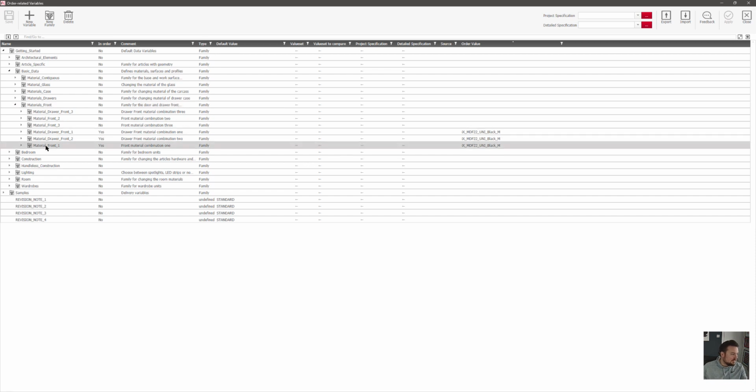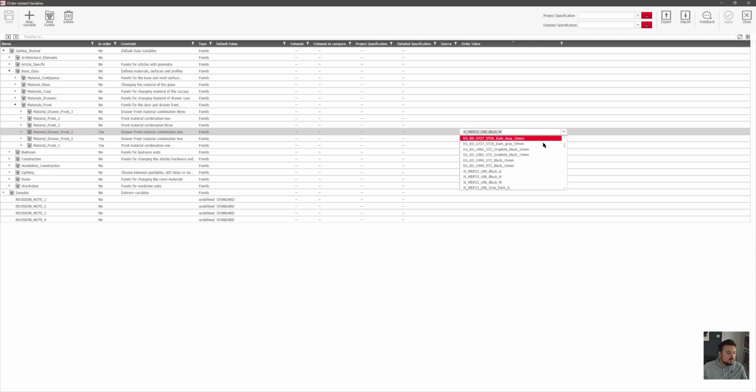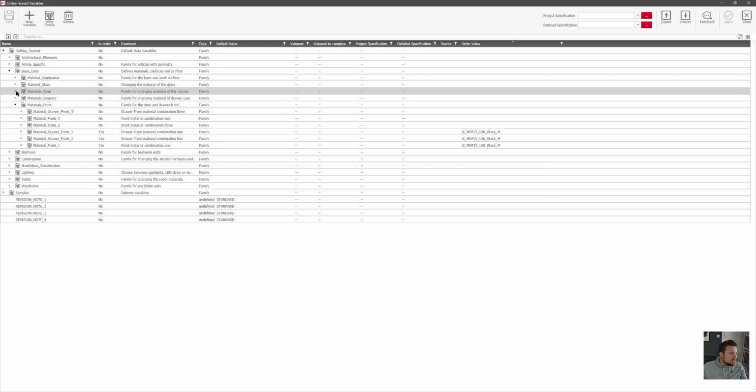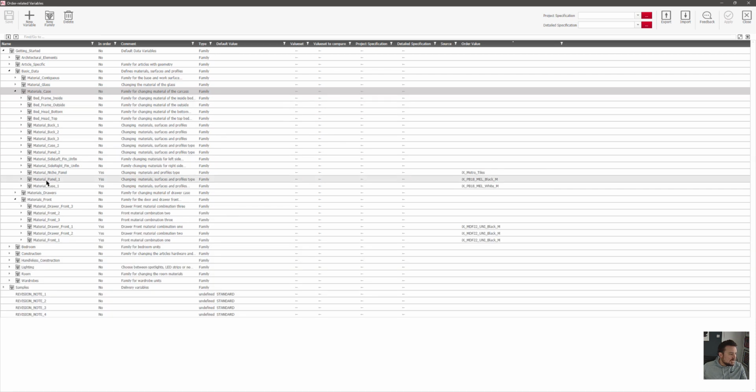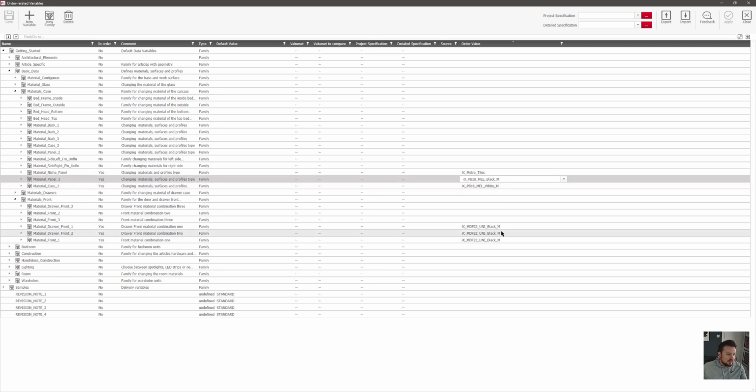So you can see I've got the materials for the fronts and drawer front 1 and 2, and these have been specified in this case as a black material. I can drop this down and choose from any of the presets, or if need be I can customize the presets to add more in. The same with the carcass material, so I'll go to materials for my carcass, and in this case you can see in here I've got carcass 1 set to 18mm melamine white board that is matte, that's what the M stands for, and then I've got my end panels in here, or my clad panels, matching the front black matte material here at the front.